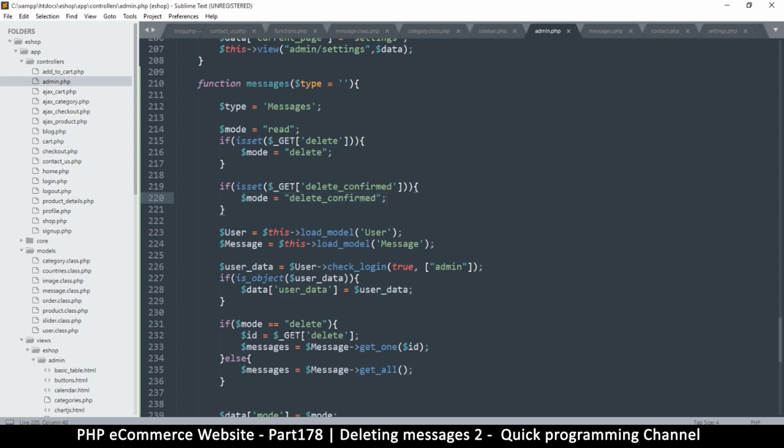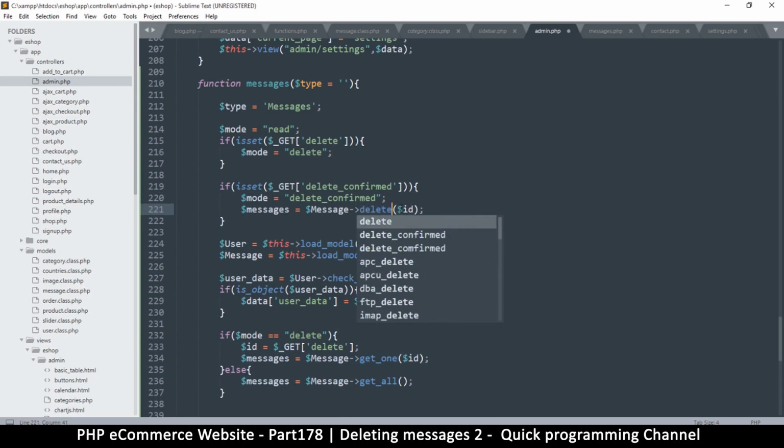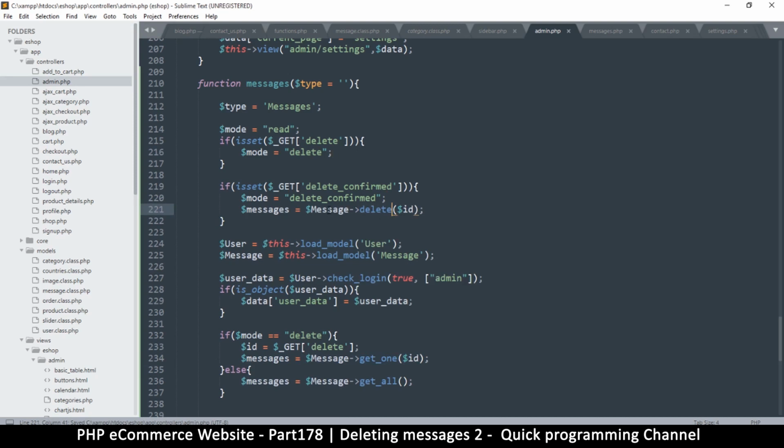Read from the, so I'm just going to do this. Delete confirmed, paste, and then delete. Yeah, delete with the ID. So the ID will come from just the way we did this.